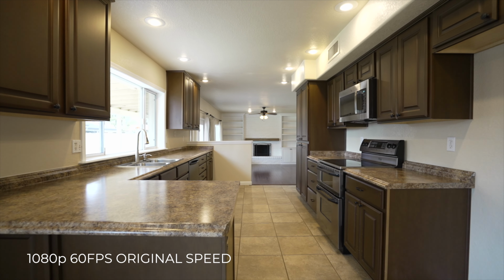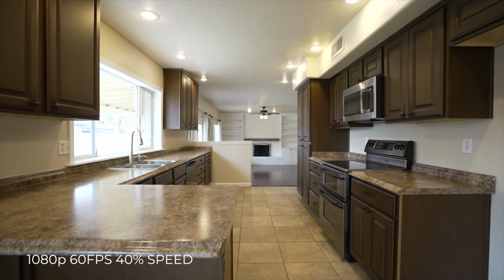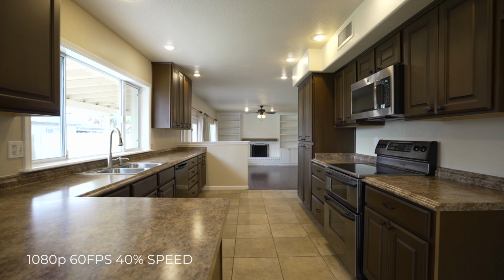But anyways, I like 60 because a lot of times if you're speeding up, or if you're going fast in a property, it's easier to slow down the footage. If you're moving too fast, it's best to shoot 60 frames per second, given your camera can handle low light well. So obviously with the newer Sony cameras, they do very well. Even if you're pushing ISO a little bit, it's usually not too grainy of footage unless you're getting into super high ISO ranges. But yeah, 4K 60 not very usable in my opinion for the A7IV.